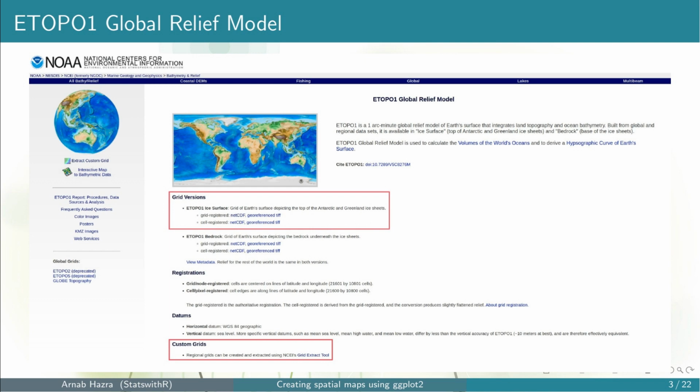Here in this video, we assume our study domain is Sri Lanka. So we do not want to download the whole data unnecessarily. To do that, click on the link at the bottom, Custom Grids to Grid Extraction Tool.